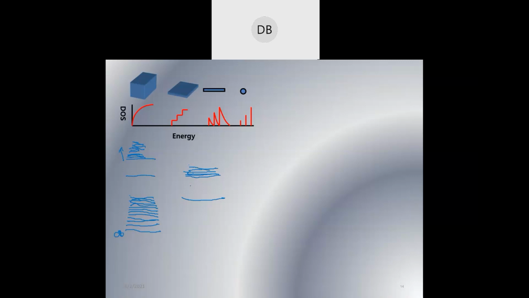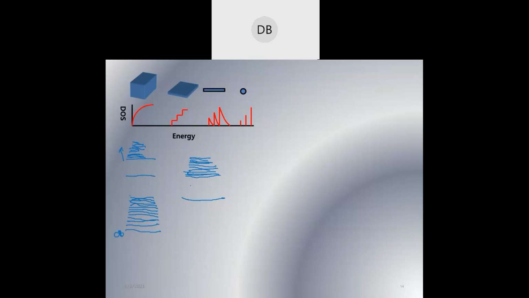It's difficult to draw with the stylus. And then the next energy level here, it again abruptly goes up. Abruptly goes up means what? The density of states goes up, which means the spacing between the energy levels will decrease now. It will be very, very narrow, and it will maintain that till it goes to the next level where it becomes even denser. It's difficult to draw, but I hope you understand.